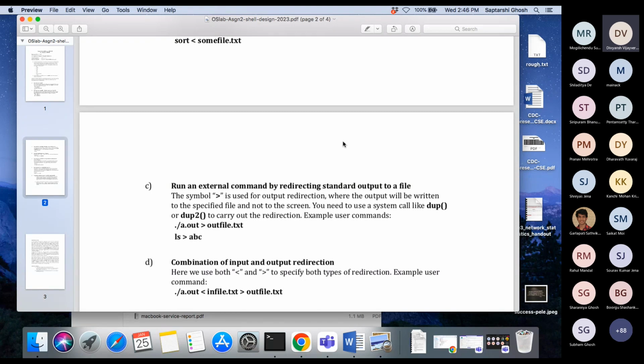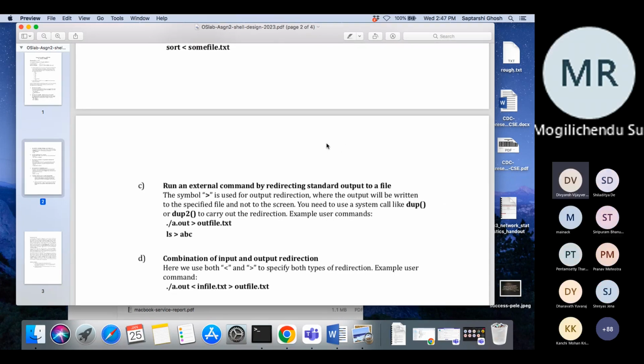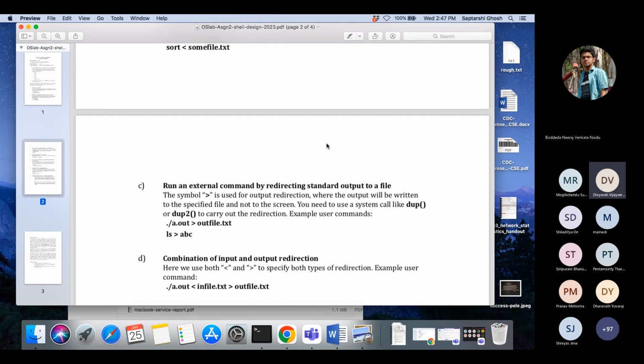Okay, no, the answer is no. It is not like that. See, if you redirect output, the C program which is running, say a.out, does not even know that the output is going to a file. It just thinks it is outputting to standard output. But somehow standard output has been connected to outfile.txt. And who will do this connection? The shell. In the default Linux shell, the shell does it. In this assignment, your program should do it.